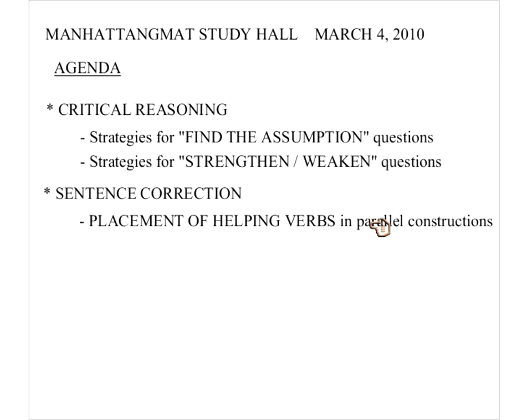Okay, let's start out with some find the assumption type problems. Before we do anything like that, I'm going to start you off with a very simplistic example of what finding the assumption is. Let's make sure that we actually know what an assumption is. That sounds like a very basic thing, but a lot of people really don't have a full grasp of exactly what it means when they say find the assumption. So we're going to start off with a discussion, in preface to these problems, of exactly what an assumption is.